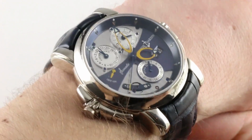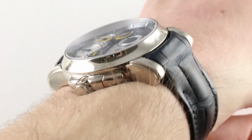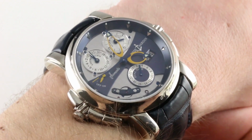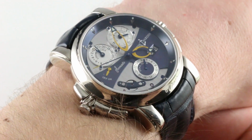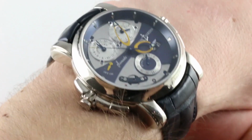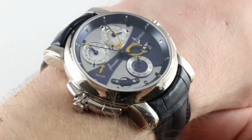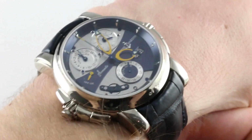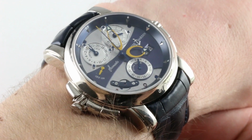The Sonata is a tweener fit, which is to say it's somewhere between 41 and 42 millimeters in diameter. Because of the unconventional shape of the case, which features a crown on both sides, 9 and 3, as well as guards and pusher adjusters for the GMT function, I would even say that the watch should be considered something of a 42.5, maybe a 43, as it wears lengthwise down the wrist.